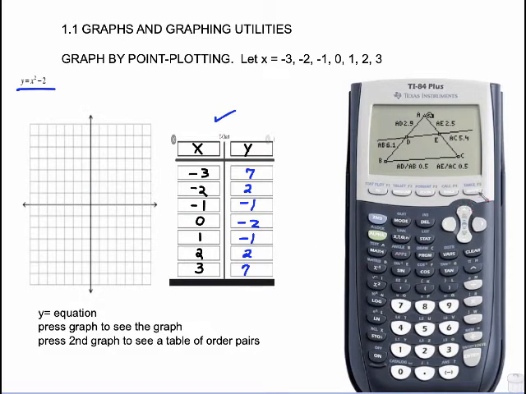You have already pressed the word graph and you know what the picture should look like. So then you can come over here and do this by hand. -3, 7; -2, 2; -1, -1; 0, -2; 1, -1; 2, 2; 3, 7. Connect the dots. I can't do this very well. Connect the dots. And that's what your graph looks like. Y equals x squared minus 2 is a parabola. So the calculator makes this very easy to do.